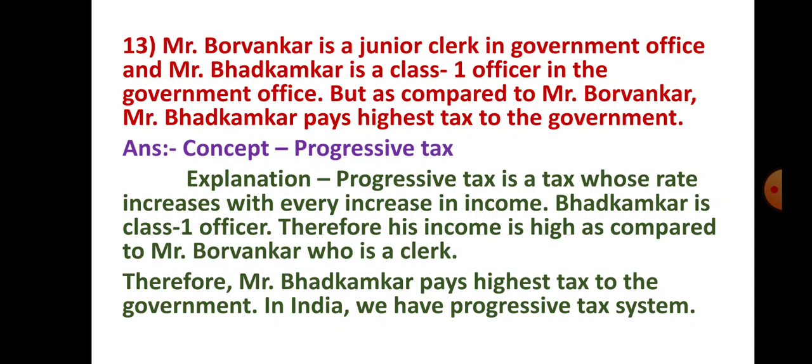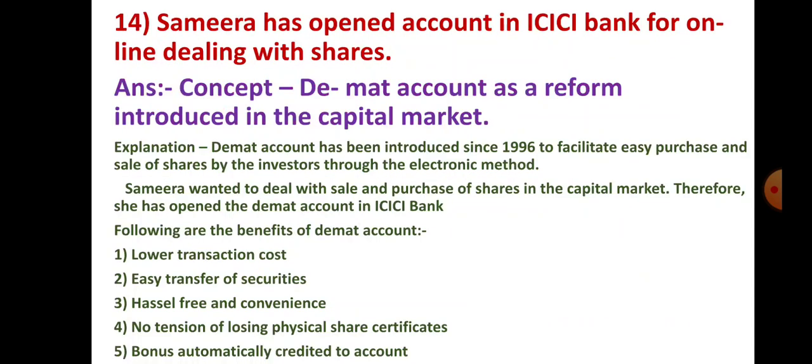Now let us see the explanation of this concept, that is progressive tax. So what is a progressive tax? Progressive tax is the tax whose rate increases with every increase in income. Bhadkamkar is a class 1 officer, therefore his income is high as compared to Mr. Borvankar who is a clerk. Therefore Mr. Bhadkamkar pays highest tax to the government. In India we have progressive tax system. Now let us see the next illustration.